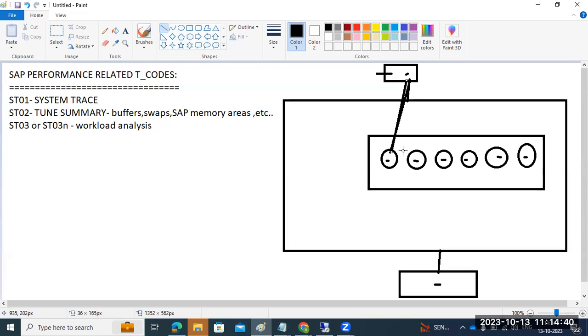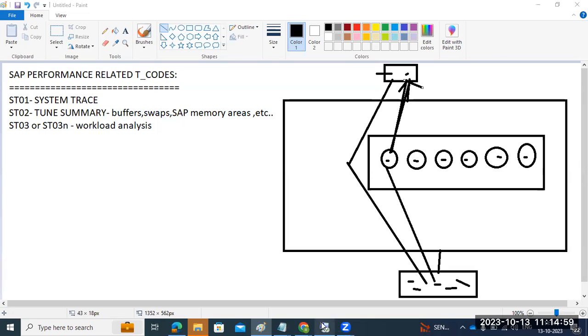If it does not exist, then the request will go to the database level and pull the data from the data tables. Then one copy of the data will be stored in the buffers, and then it will give the response.